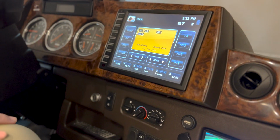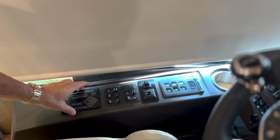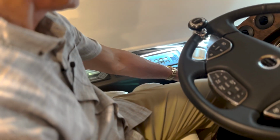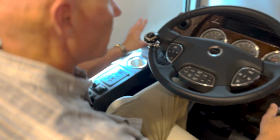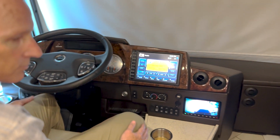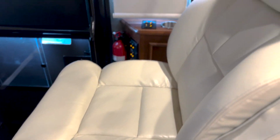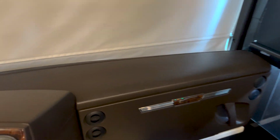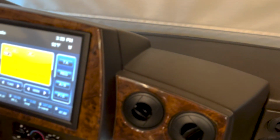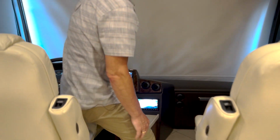Push button start. All your Allison transmission gears are over here. Your LCI electric hydraulic leveling system is over here, and plenty of toggle switches, so you have full command of your captain's chair and of the cockpit. Very comfortable seats. These are Flexsteel, which again I wish they would continue to make in RVs, but they're not. But look at the black dash, kind of padded, kind of a walnut finish here. It just looks very, very nice and very rich for an Itasca Ellipse. And again, the seats are in excellent shape. So I want to make sure you saw that before we went back.